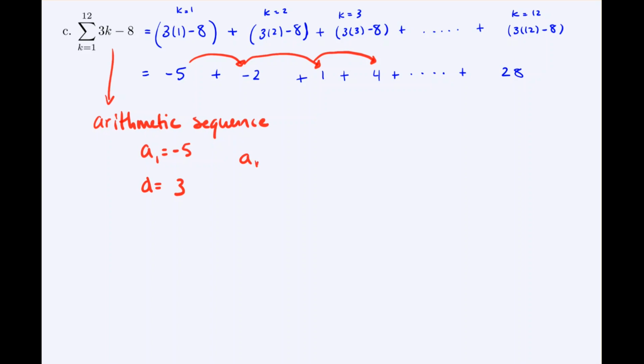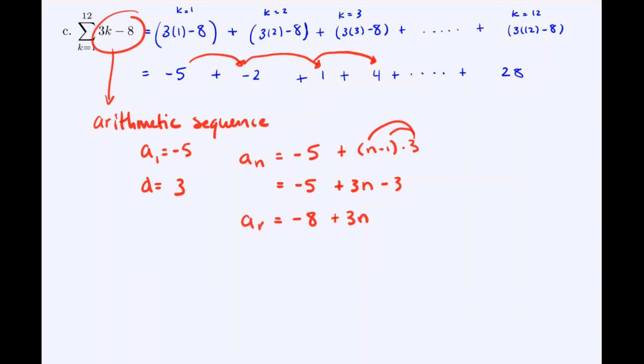And indeed, if we write out the formula, the nth term is the first term plus n minus 1 times the common difference. The only difference here is they've distributed this and combined like terms to get a more simplified looking formula. For instance, negative 5 plus 3n minus 3 would combine to give us negative 8 plus 3n. And then the only difference is they're using the variable k instead of n, but that's just a labeling, so I could equivalently call these a sub k's as well.